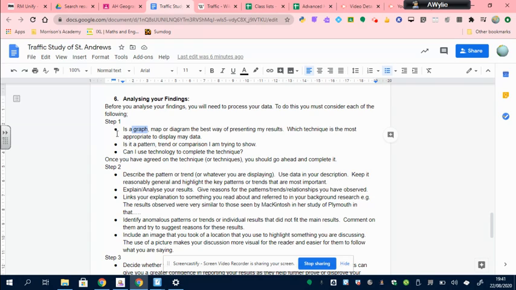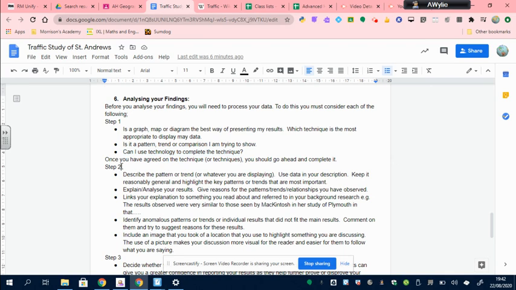Okay. So have that discussion. Think about what technique best shows the pattern, trend, or comparison that I'm wanting my data to show. And preferably, can I do this digitally or do I have to do this by hand? There are digital solutions for almost everything. And these days, you are encouraged to try to use technology to complete this. Right. Once you've agreed on your techniques, go ahead and complete them. And you're going to, in this case, probably have more than one. And you can do this as a group if you want and share your processed data.